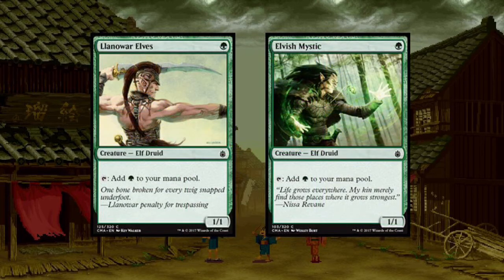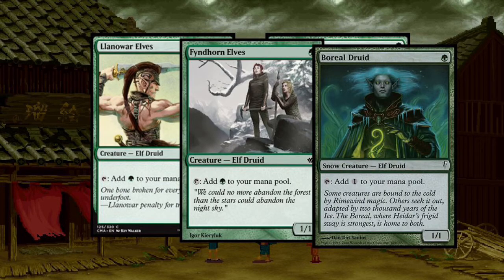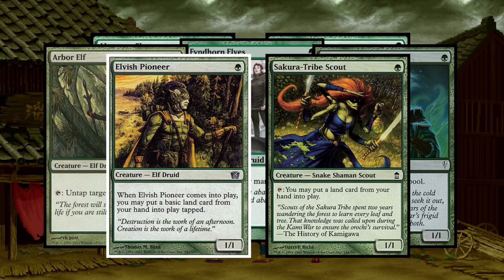Well, would you look at that, the Dork Squad is back, and this time, they brought the whole crew. These mana dorks are the engine that makes this deck run. Without them, it'd be very difficult to get out of the gate quickly. My two favorites are Elvish Pioneer and Sakura Tribe Scout. Extra lands on turn 1 and 2 really help us establish a board presence and ensure that we get Edric out as soon as possible.